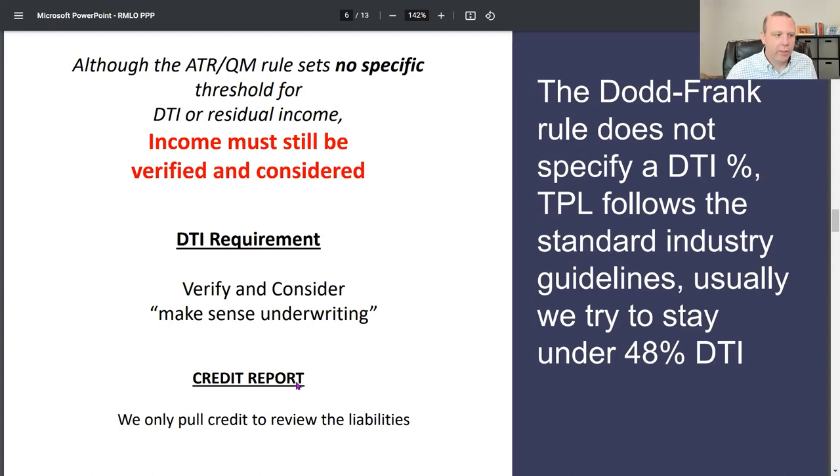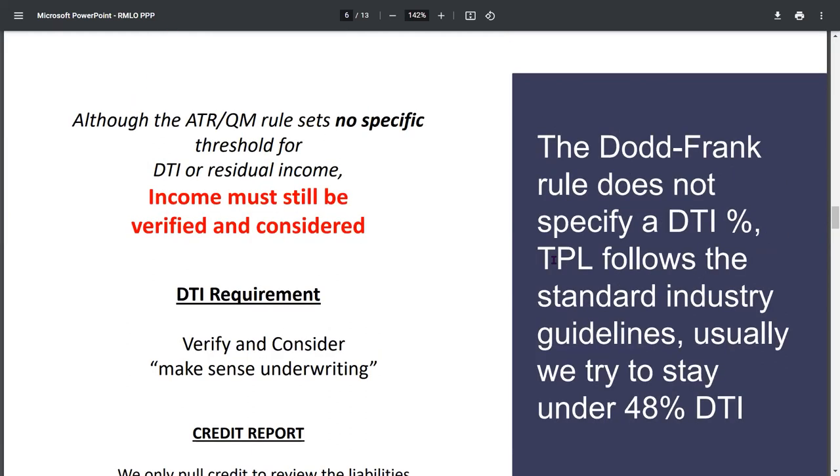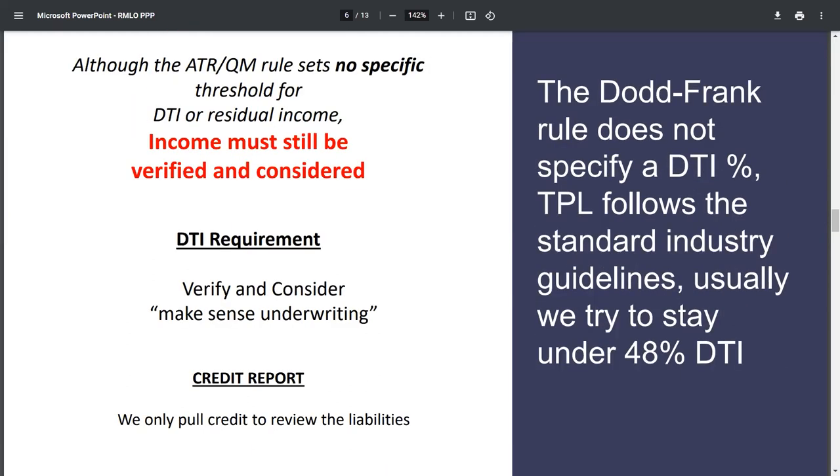For the underwriting, it just really makes sense underwriting. You need to make sure you're looking at everything. A lot of our end buyers — our cash buyers, our self-employed buyers. A lot of the questions I get: what if they get paid cash? You just really have to do an analysis. We'll take six months of their bank statements and we'll average out six months of whatever they're depositing every month and come up with that monthly income for them. The idea about the DTI — it's all about the borrowers. The lower the DTI, the better you are, because then you just have a better quality note in the eyes of the law.